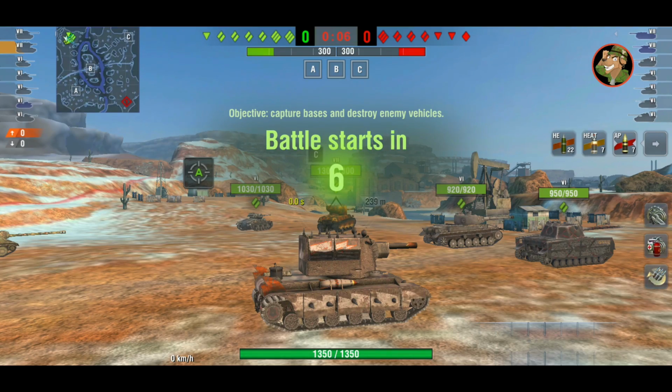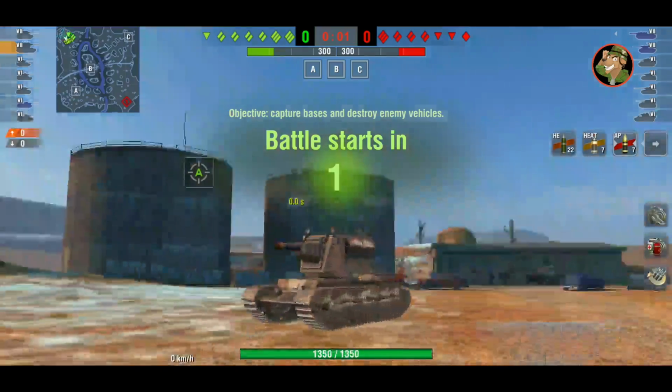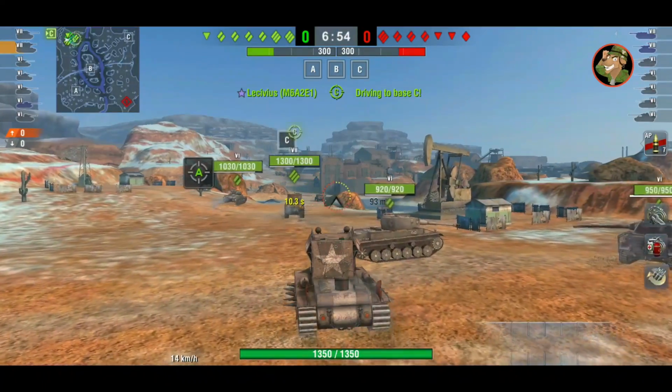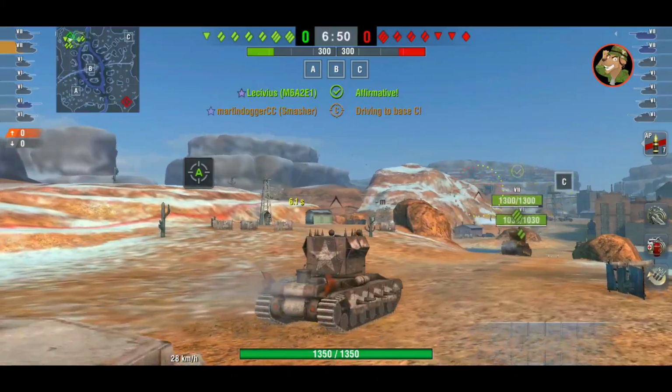Doesn't it look gaudy? Ugly? Eccentric? Well, it's a smasher. It's a premium KV2. I think you will want to get this one. But the biggest question is, is it worth the money?